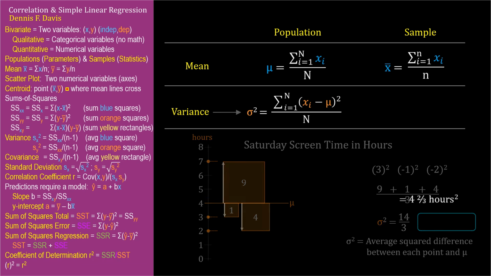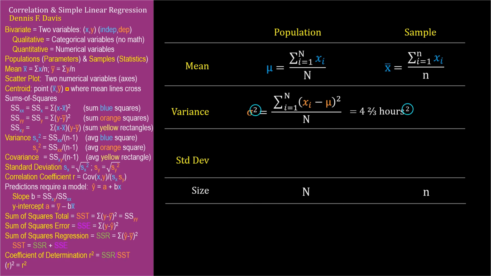On the bright side, it's easy to associate the squared units with the symbol because the symbol for variance is sigma squared. To get back to units that are more meaningful and tangible, we take the square root of the variance. This yields the standard deviation, whose units are the same as the data, and whose symbol is sigma, not squared. So the standard deviation is the square root of 4 2/3 hours squared, which my calculator tells me is about 2.16 hours, not squared. While square roots can be positive or negative, we never consider the standard deviation to be negative.